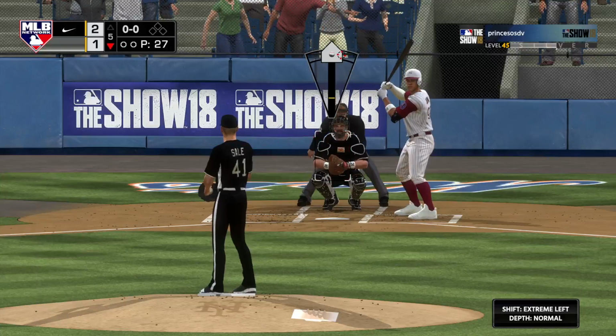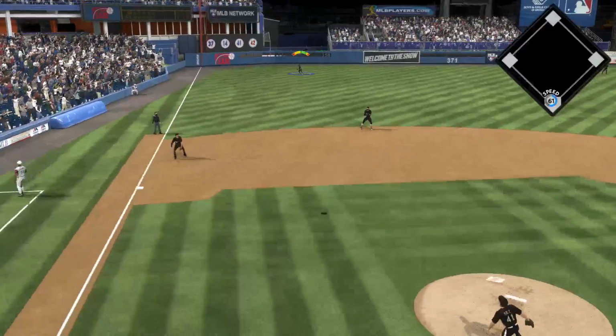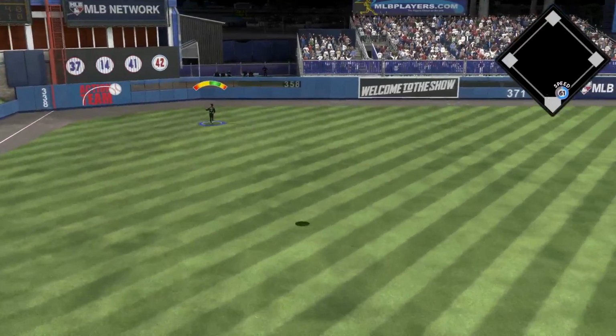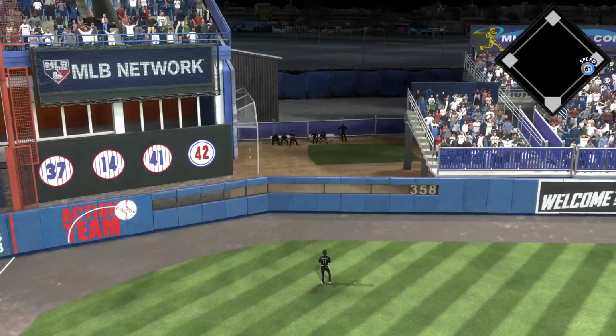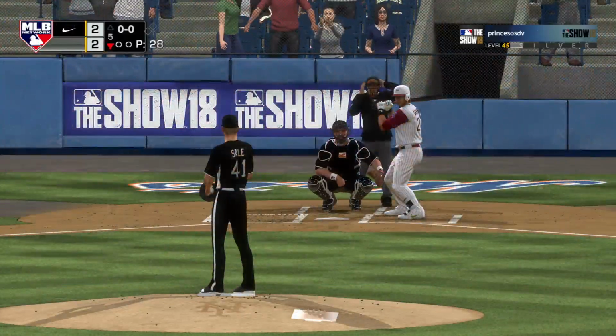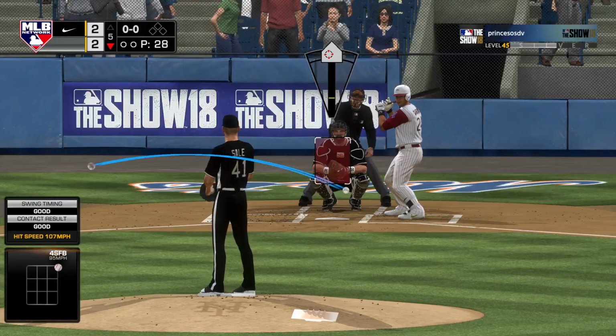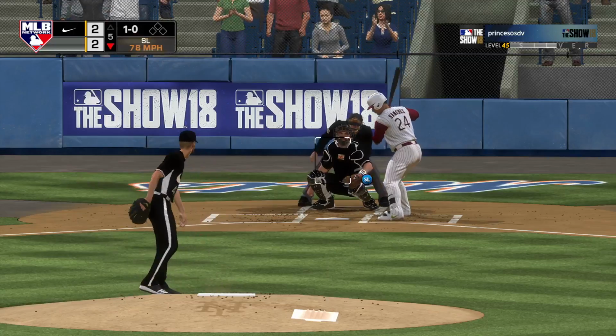Standing in, Aaron Judge. He's 0 for 1 after grounding out in his only trip to the plate so far. Now this one is blasted to left field, and there's no doubt about it. Back-to-back jacks. Now to the plate, Gary Sanchez. He's 0 for 1 after grounding out in his only trip to the plate so far.